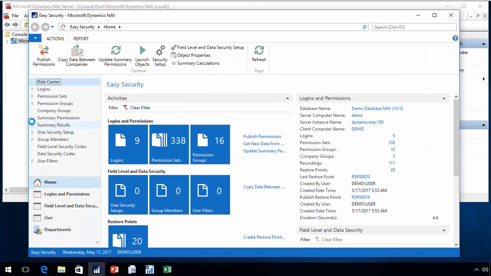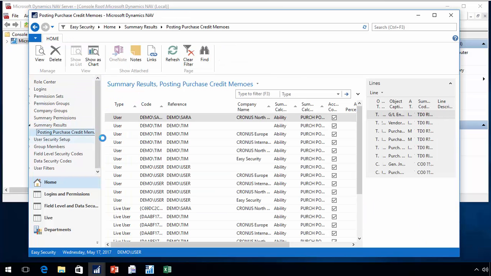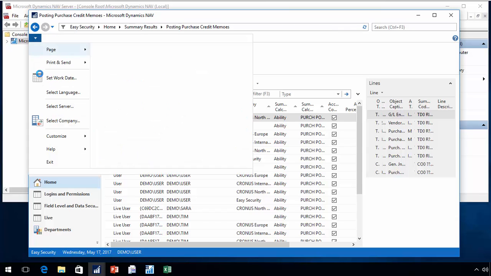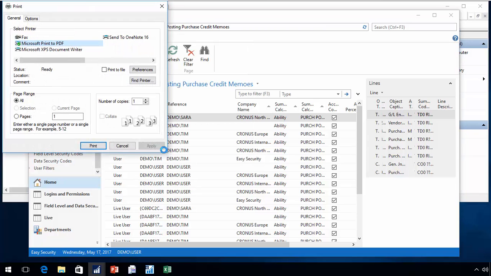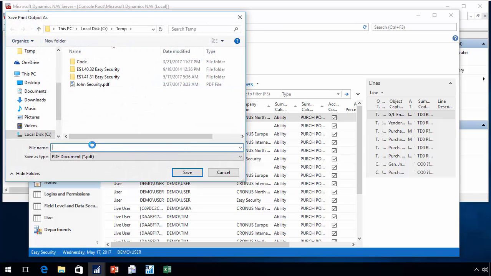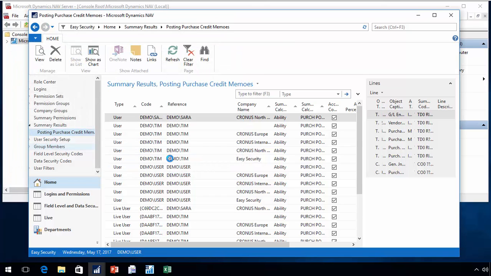And as I now have my EC Security role center, I have this function down here, and I will need to calculate my summary permissions, but basically I can now send this one to PDF, for example, and I will then be able to generate any report I actually want in here simply by saving these views in here. So it's a great way of using the summary permissions to give a lot more visibility in here.